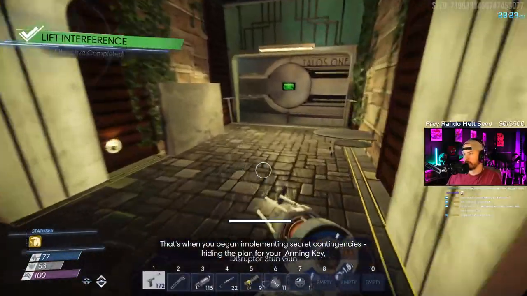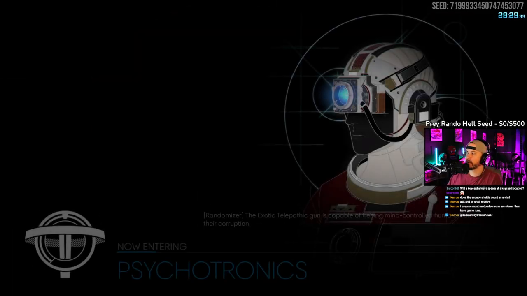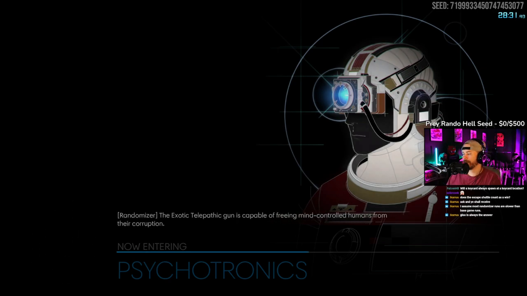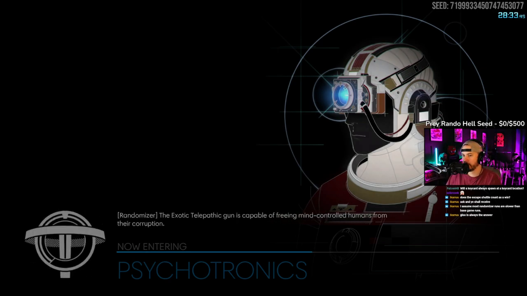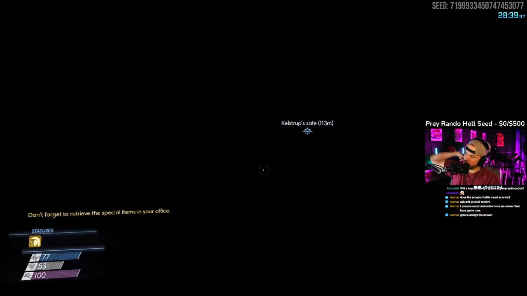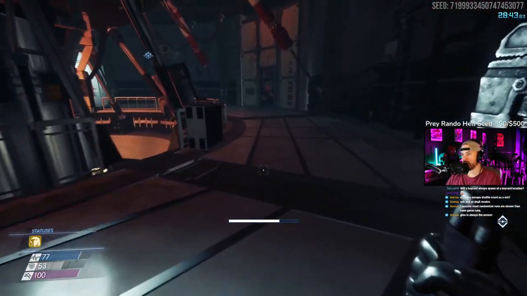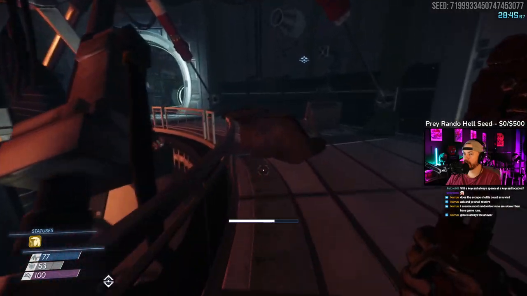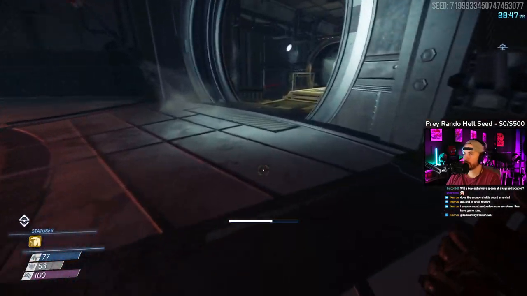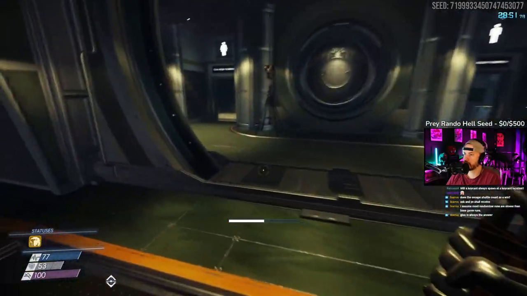Hiding the plan for your arming key, at least for a while, because I don't know if it's been updated, but there's a chance that could spawn as like an etheric phantom or something. And it wouldn't actually spawn in, so you couldn't kill it, which means the lobby elevator is just locked. But because Psychotronics is in such a bad spot in terms of Arboretum, having to go all the way through Guts and then through Shuttle Bay, that's really nice to get to. It's also nice for Shuttle Bay, because that's really important.